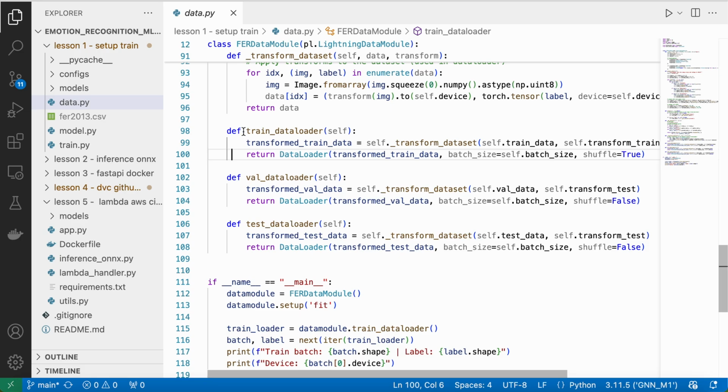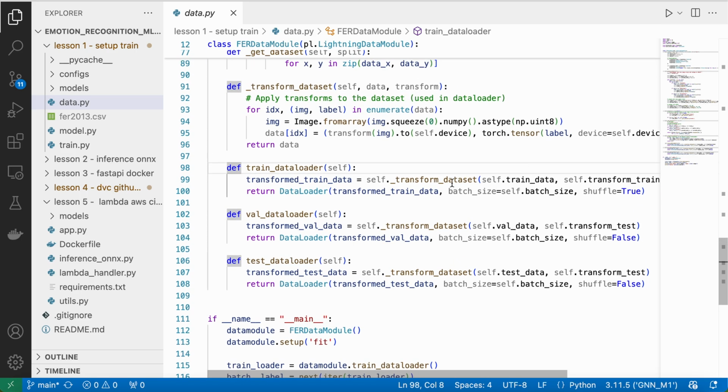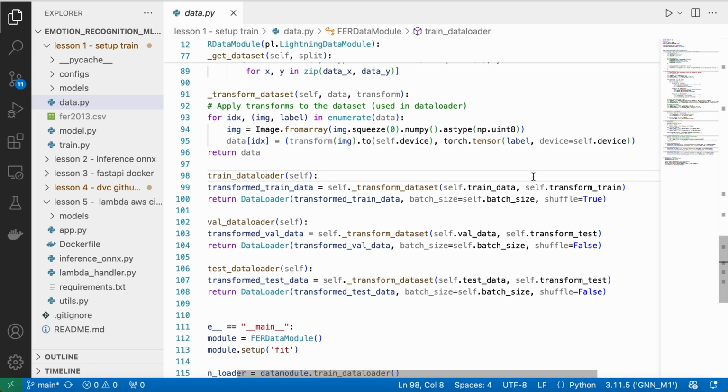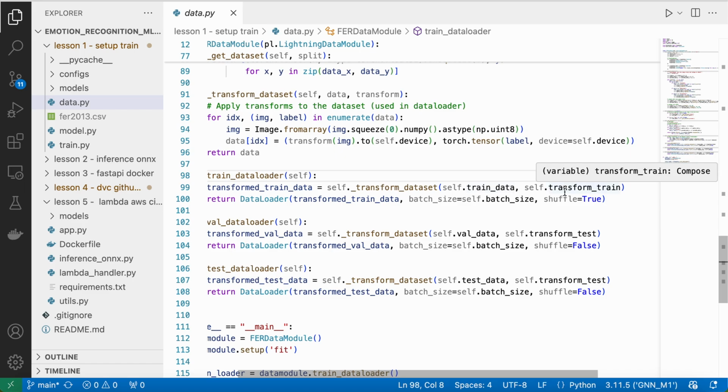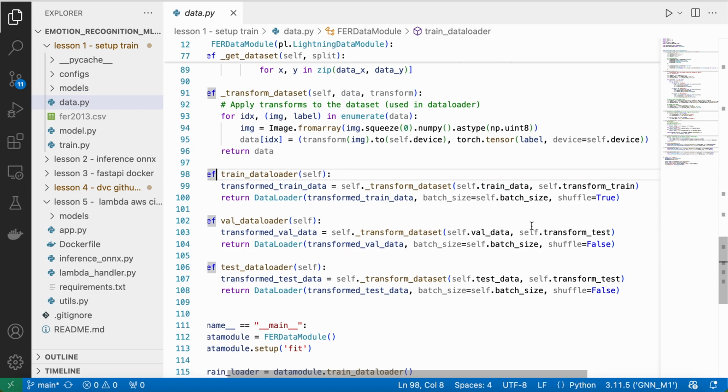So for the train loader here, we simply get the train data by calling the function transform dataset on the train data using the train transformation. And we return the data loader that is applied on this train data with the specified batch size, and we set shuffle to true because it's just a train loader.